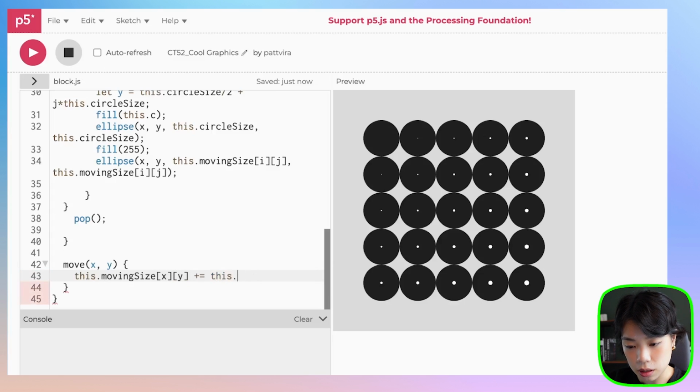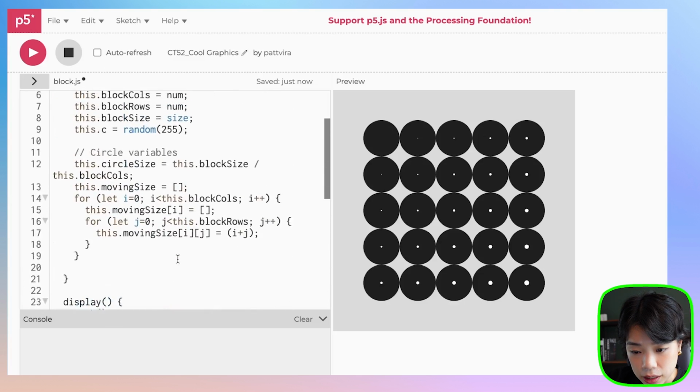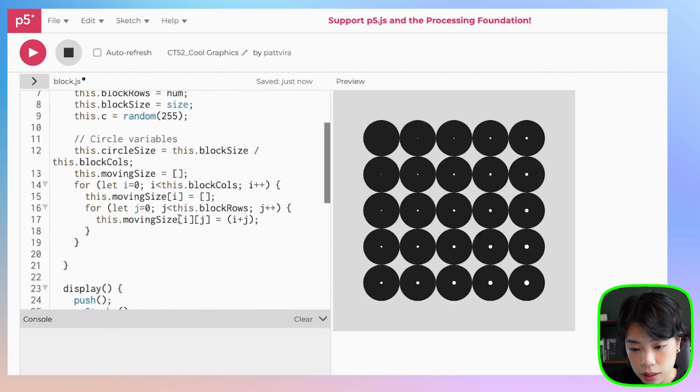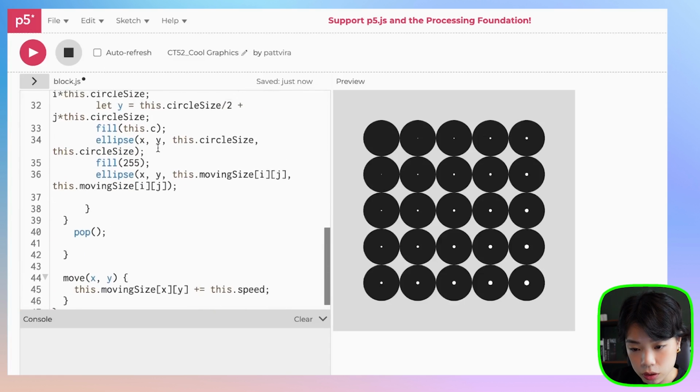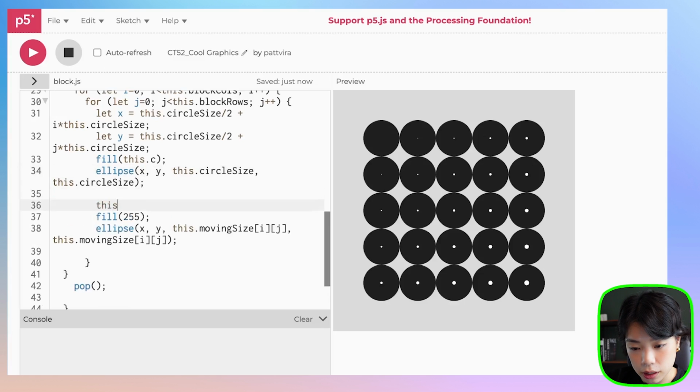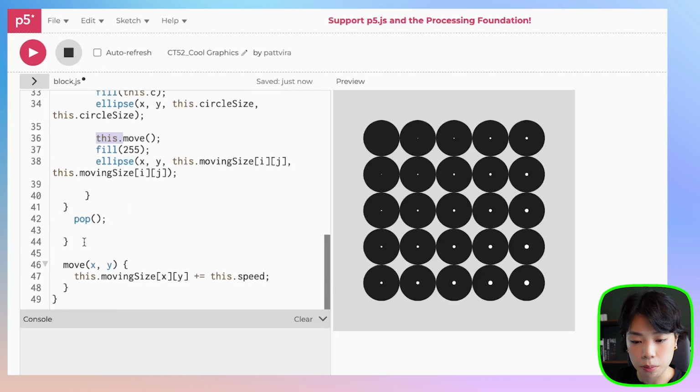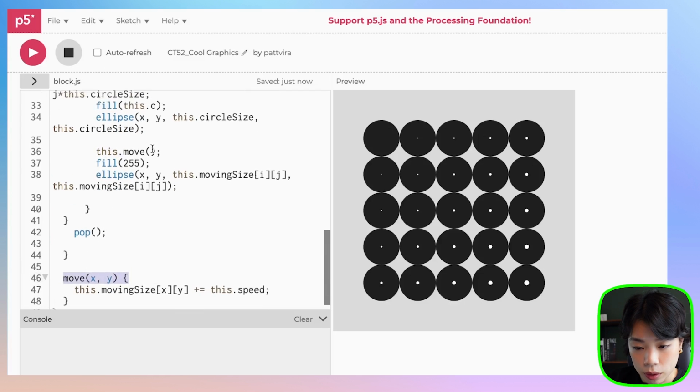Let's do this dot speed, and then let's declare this dot speed to be, how about, 1. And then we also need to call it here, right? So to call a method inside a class, we just say this dot and then the name of the method, move. And then we need to put i and j in here. Let's try that.